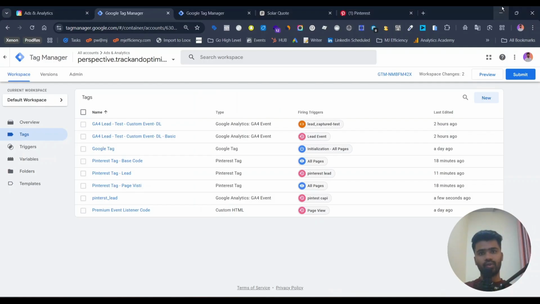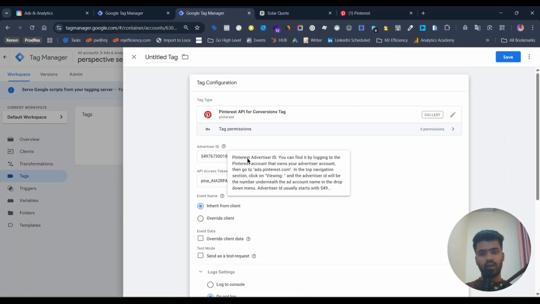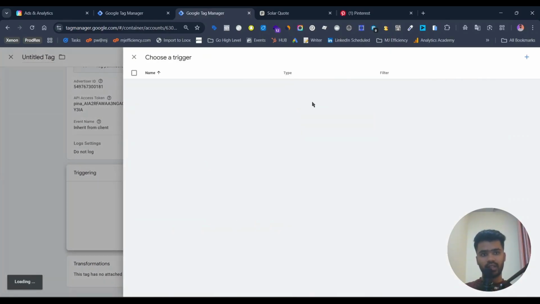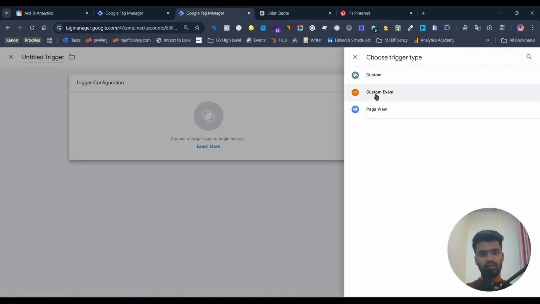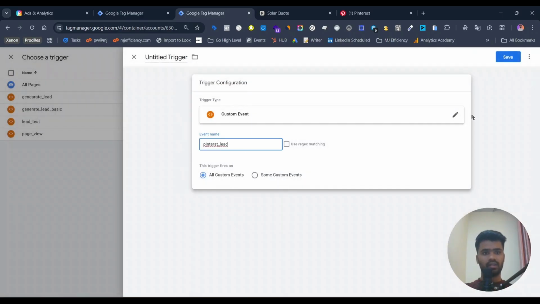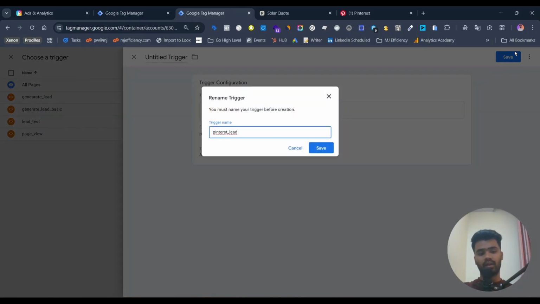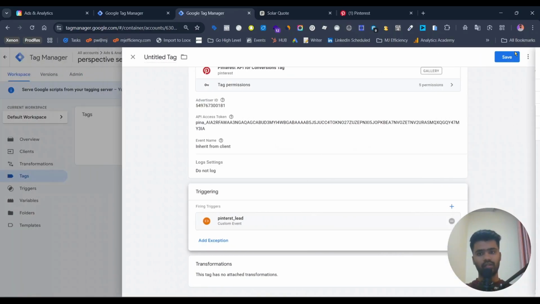Now we created that event on our browser container, and GA4 will send the event to our server container. Now what we need to do is click on trigger, plus trigger configuration, custom event, which is this event we are sending from our GA4 event.